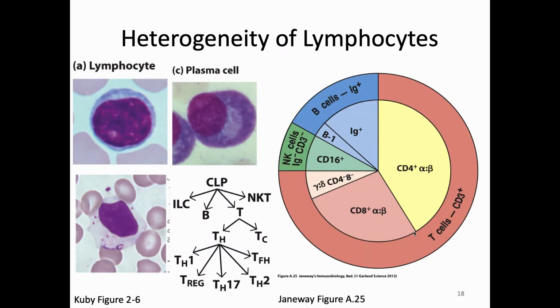So if we look at reality, a lymphocyte could be a B cell, a T cell, or an NK T cell. That T cell could be a helper or a cytotoxic. It could be one of many subtypes, and you can't tell the difference between those at all under the microscope. This graph on the right-hand side shows you, out of all the lymphocytes, what percent are each of these different types of cells. You might need to do experiments where you can distinguish the different types of lymphocytes, and microscopy is not cutting it for you.